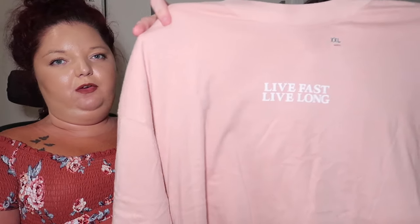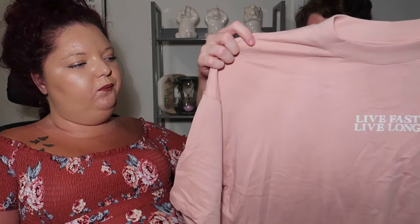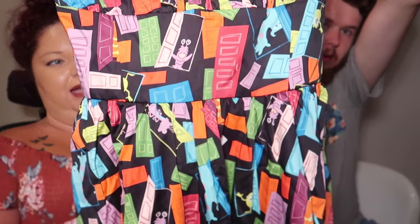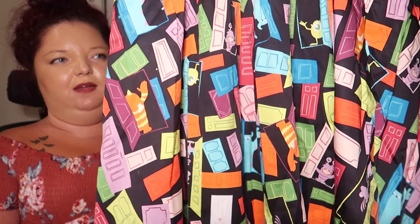This is one of the things Kelly got that I'm really jealous about — it was a women's-only line and I'm obsessed with all of it. It's a pink mauve color and says 'Live fast, live long' — it's the Rise Again by Verdi line. The sleeves are longer and flowier, and the neck is a little bit higher. It's not your average t-shirt. And this dress I got from the outlets — it's Monsters Inc themed, all the doors with Sully, Mike, Boo, and Randall popping out. Originally $128 and I got it for $25 at the outlet.